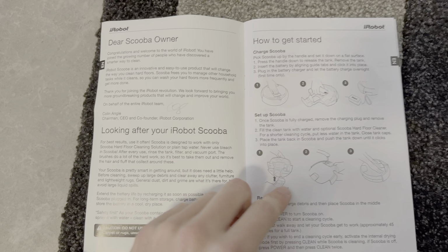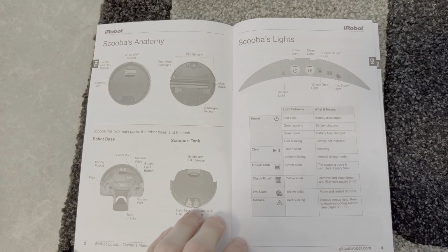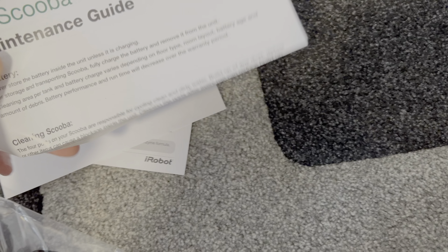All right, let's unbox the Scooba. Let's have a look inside. All right, so we have, oh wow, we have a little manual. Let's have a look at that. Here's the manual. All right, that's the manual. And then this is, I assume, some more stuff on how to clean it and charge it up. So, important information.